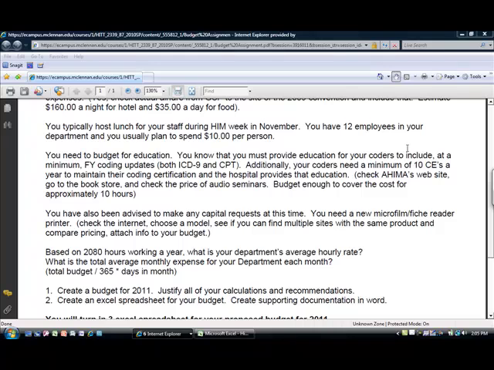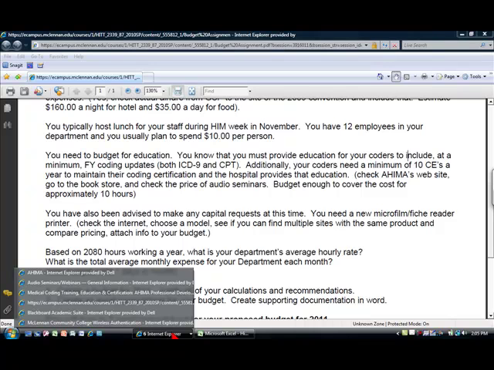Moving back, you've been asked to make capital requests. You need a new microfilm or microfiche reader. You want to check the internet, choose a model, and compare some of your pricing. So you can just go out and Google the pricing for a microfilm reader or microfiche reader.